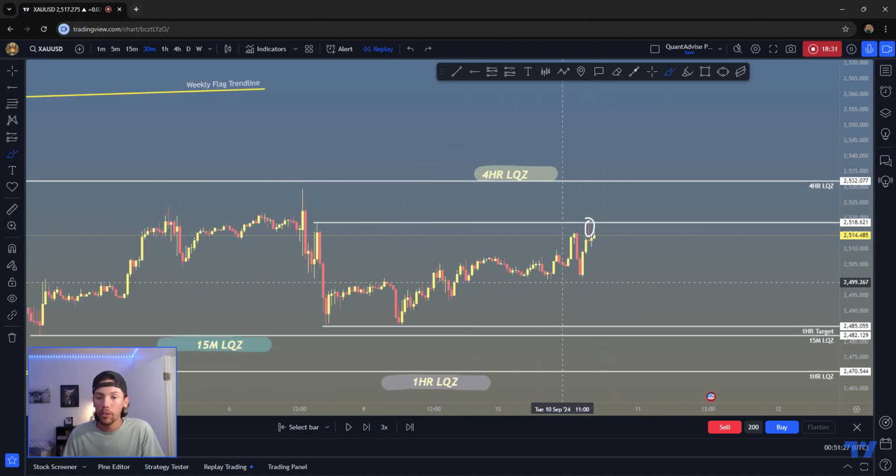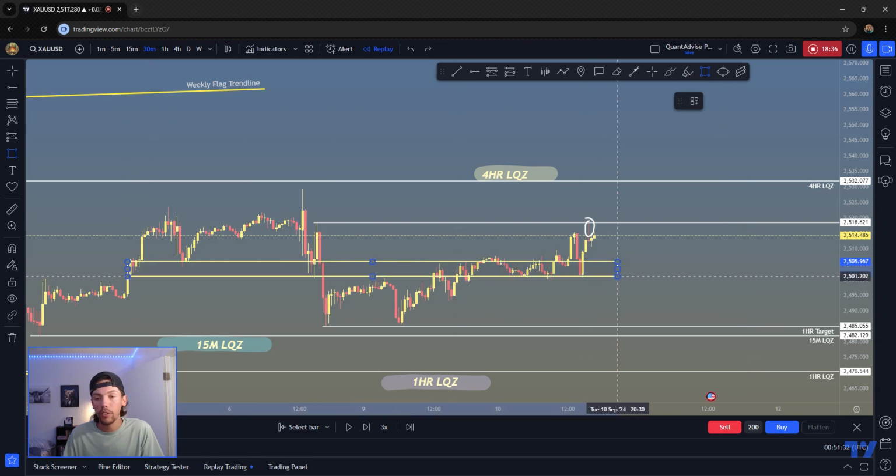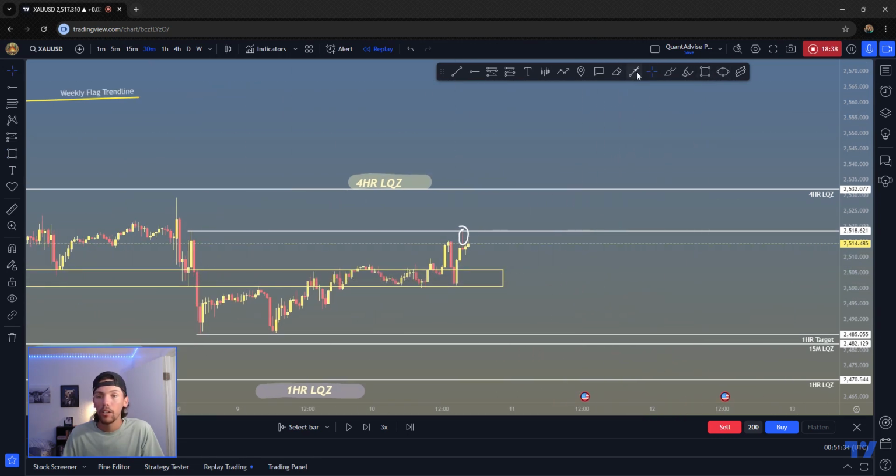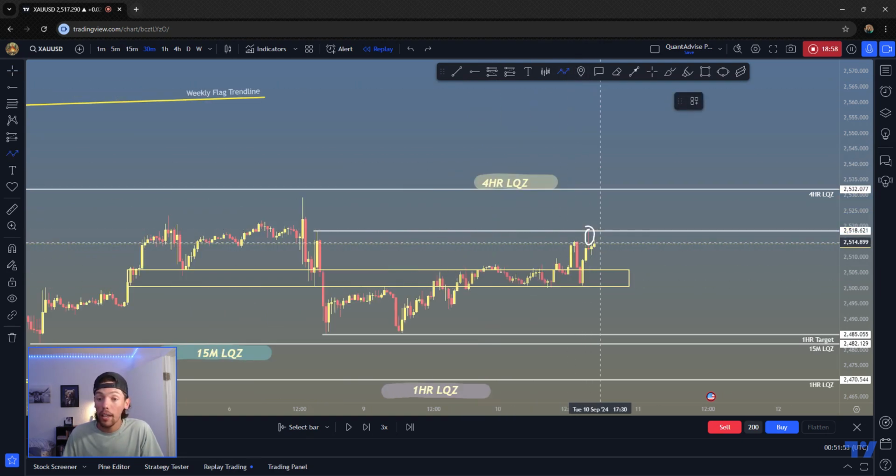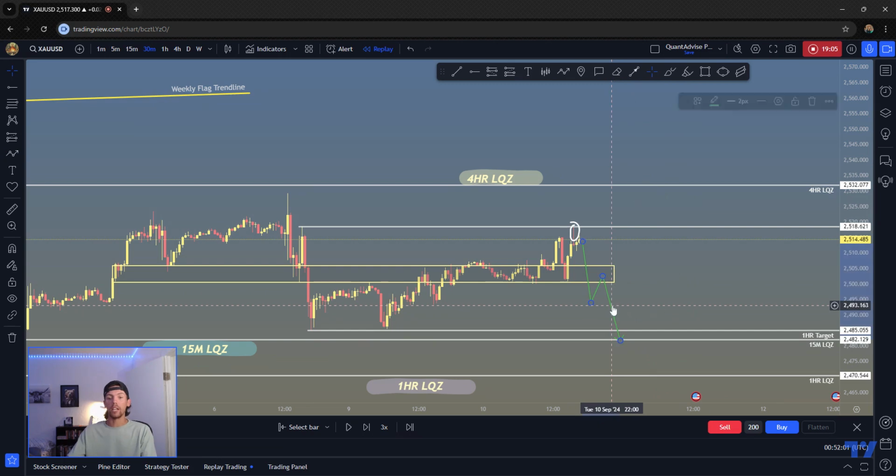Same thing is waiting for us to, if price does come down, we said we were waiting to see if it does trend downwards. We're looking for price to come down, reject, then give us some type of pattern for us to go higher. But if it doesn't do that, then we're still looking for price to break above and then give us a rejection to then go to our 4 hour liquidity zone. But if it doesn't do that, then we're looking for some downside. We want to see a break below this, a test of this, and then look for some movement to the downside there.